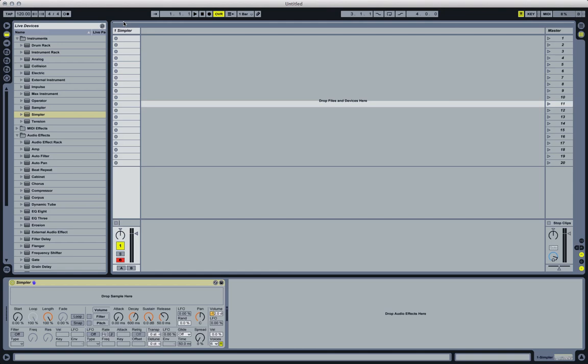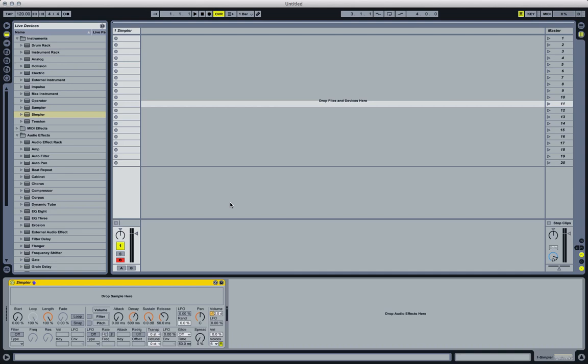Simpler just takes a sample and maps it and pitch bends it so that you can play it like a normal synthesizer. It's also good to know too because this is what you run into in a drum rack. When you make a drum rack, like in one of my previous tutorials, it really just loads each sample into a Simpler, and you can affect it that way. So if you know how to use Simpler, you can do a lot more with your drum racks too. So I figured it'd be a great addition to one of my older tutorials.